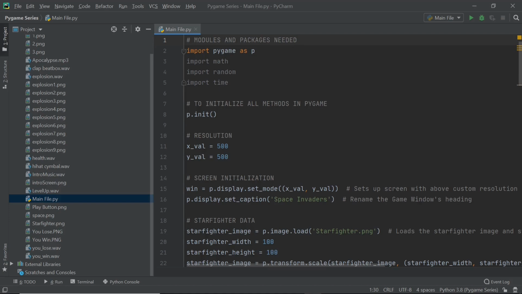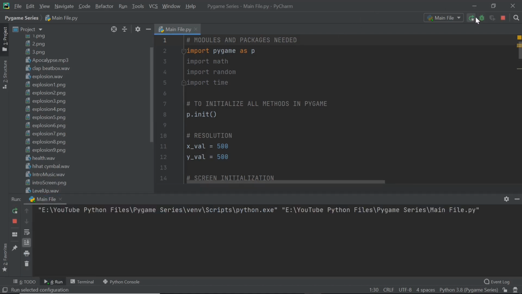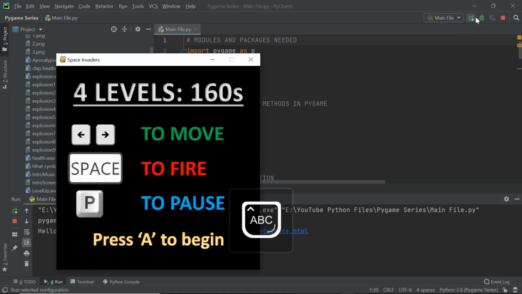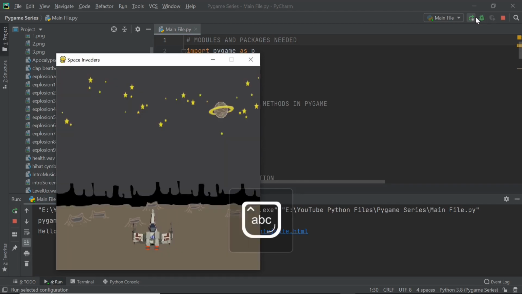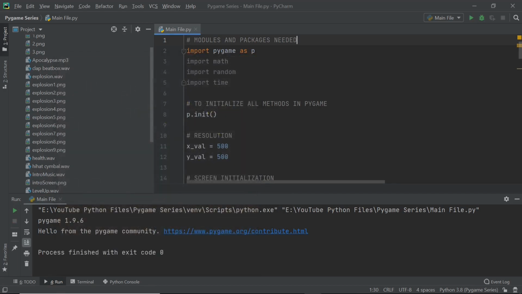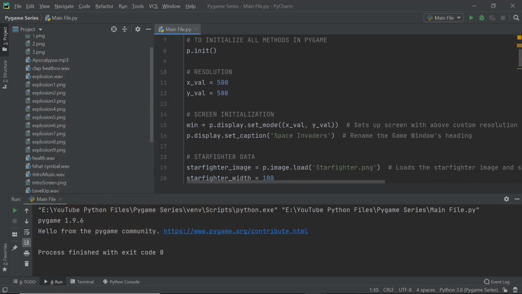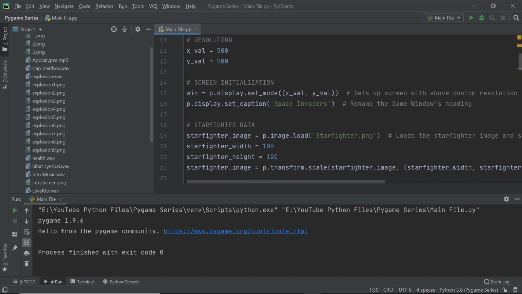If you're still here, I'm going to assume that you've watched parts 1 to 3, in which case you should have a program which looks something like mine, where you can move the starfighter around but it's still pretty slow and really cringy. In this video, what we're going to be doing is fixing up that movement and also structuring our game in such a way that we can fire bullets from our starfighter. Let's get right into it.